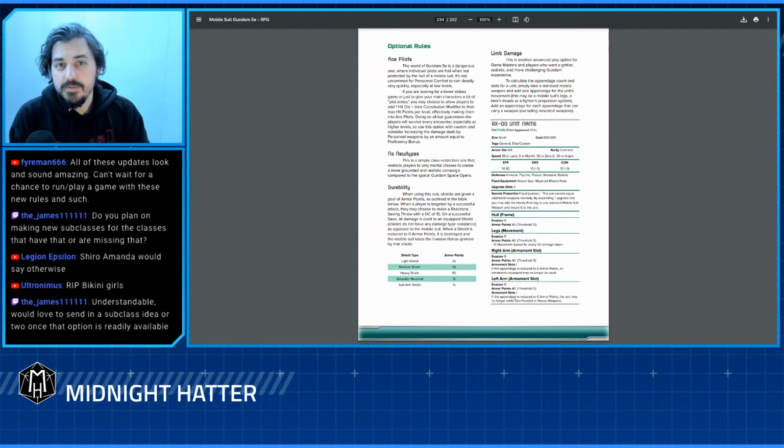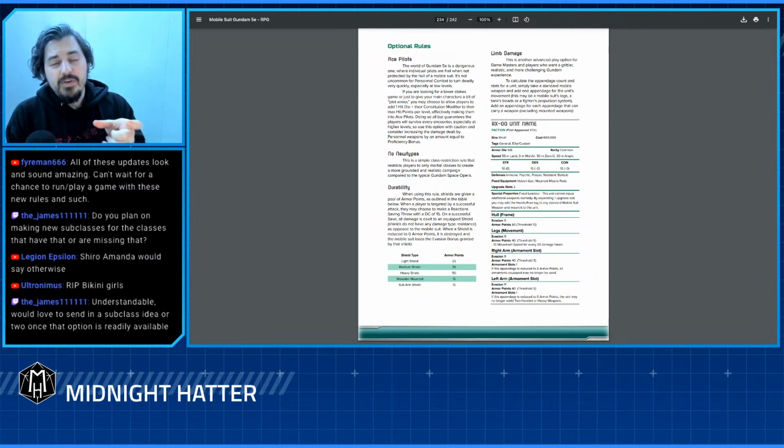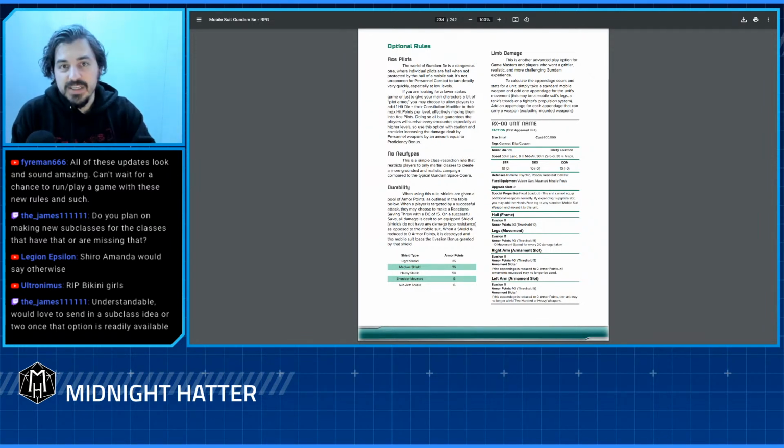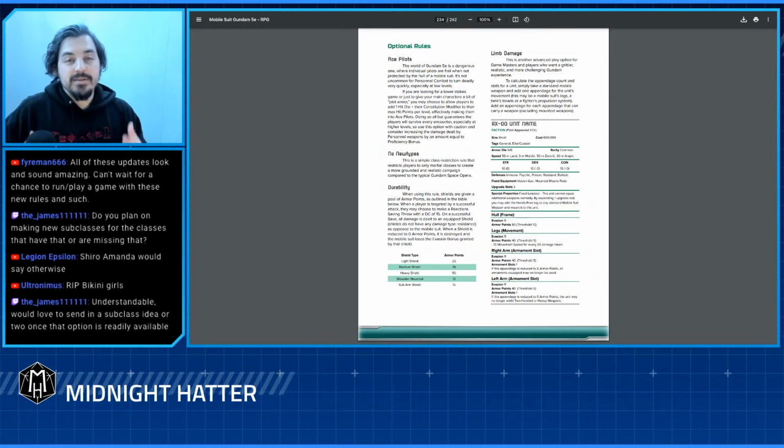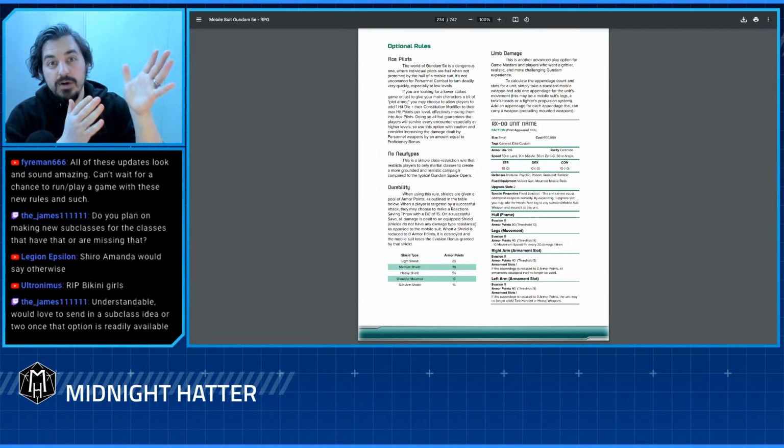This is how the warships are treated, where every cannon on the ship is its own entity that you can target and destroy. Similarly, it would be the same thing here. This could actually make infantry combat more interesting. Combat's going to become a little bit more of a slog if you have to worry about limb damage. But because the thresholds of individual limbs are lower, it gives players an opportunity to say, all right, I'm going to use a bazooka and target that Zaku 1's arm, blow their arm off, and disable them.